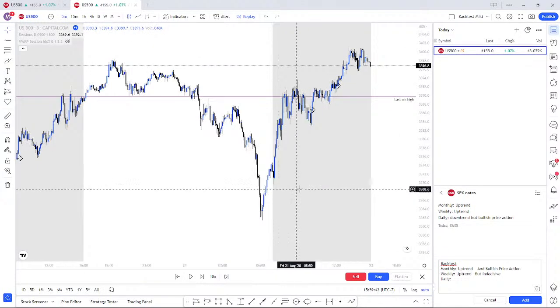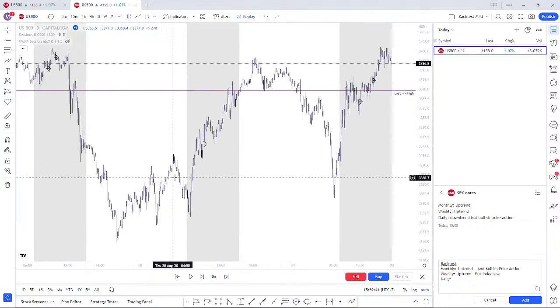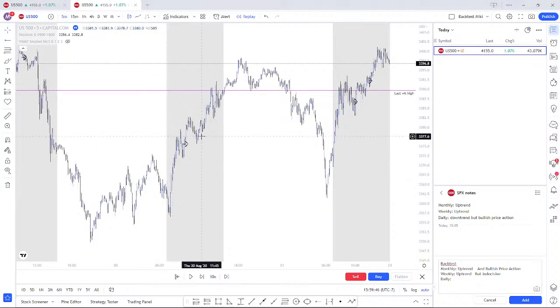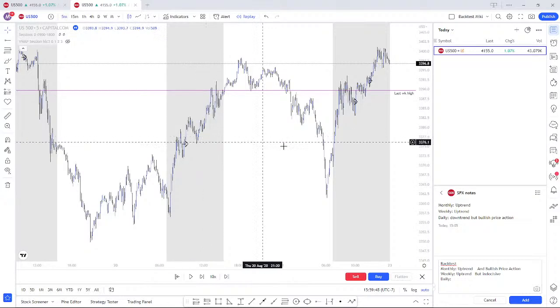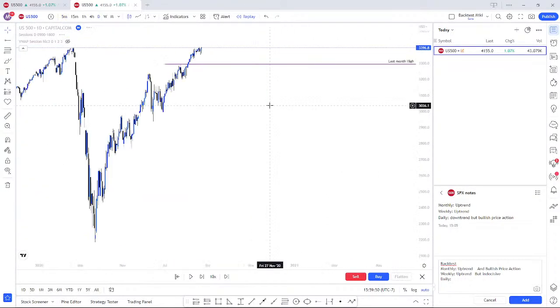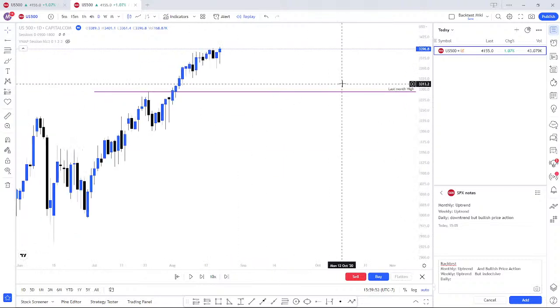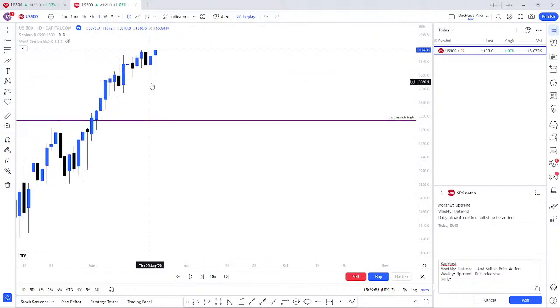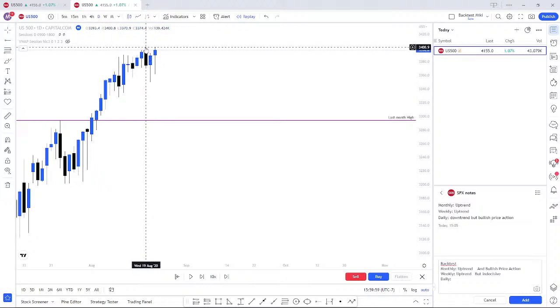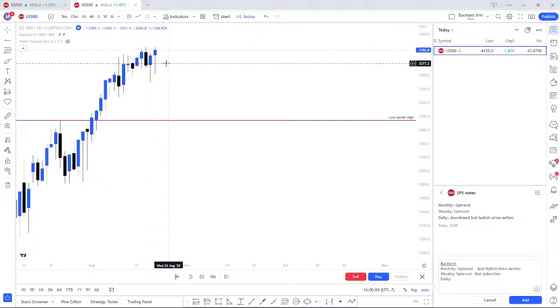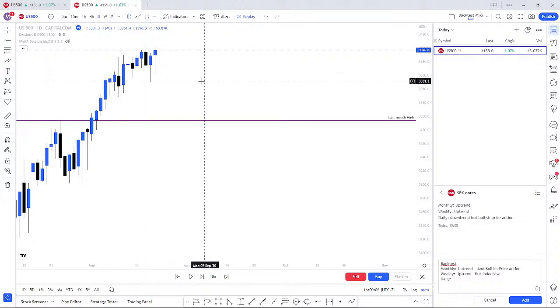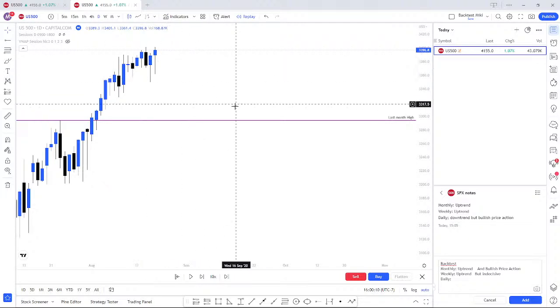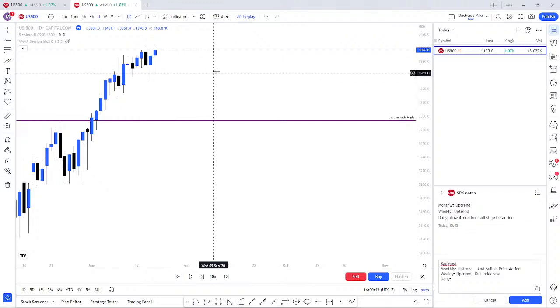And then now on the next day here, we haven't made any. So this was the day, right? We made a new low. There was a high here. You could call this a swing high, but for me, I will only call it a swing high after two candles after the high, or 2 candles after the low, then I'll call it a swing low. 2 candles that show that the low has been respected, I'll call it a swing low. 2 candles that show that the high has been respected, I'll call it a swing high.